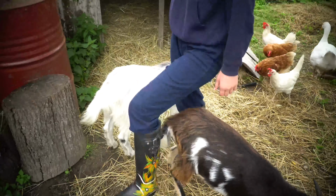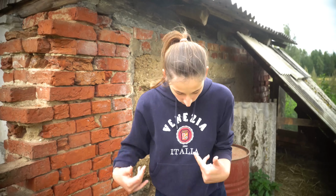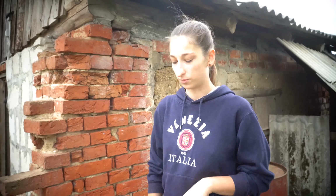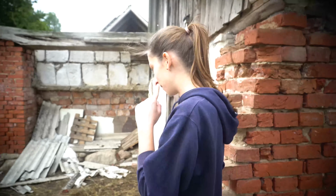Yes? We're never gonna finish the inside of the house. But we need to do this one now before it gets too cold, because now it's perfect weather for that outfit, like a jumper. And it's gonna get colder and colder and worse weather, so we need to do it now before it gets worse. The inside can wait, it's okay, we have a bedroom. So let's start by cleaning it up, I think.